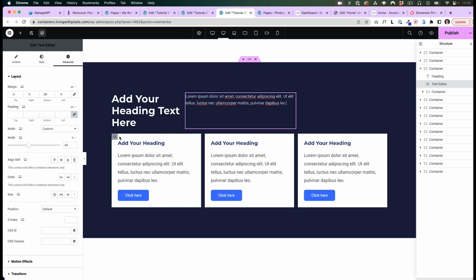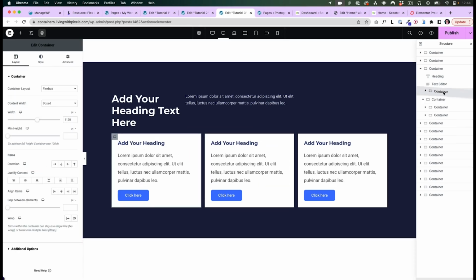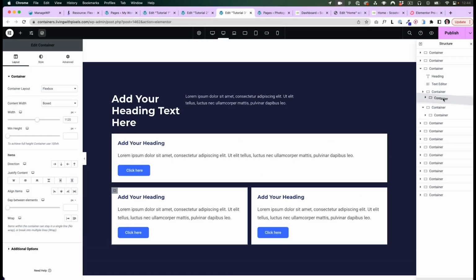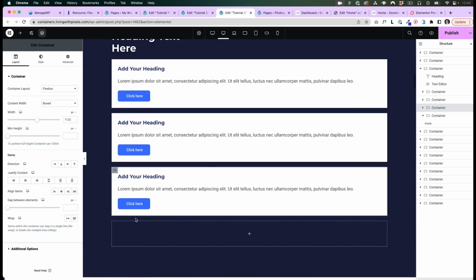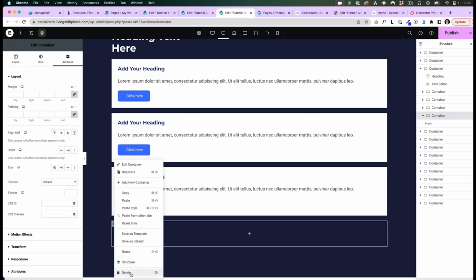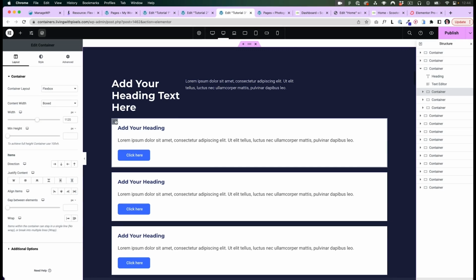And we could go even a step further because this container also contains 3 boxes. But with wrap, we don't need that container. So let's all drag them outside of it. And let's try to use as little containers as possible. So I've dragged all of them outside of it. Now I'm going to delete that one. I'm going to give these ones a smaller width. So how much do we need? We want 3 columns here.